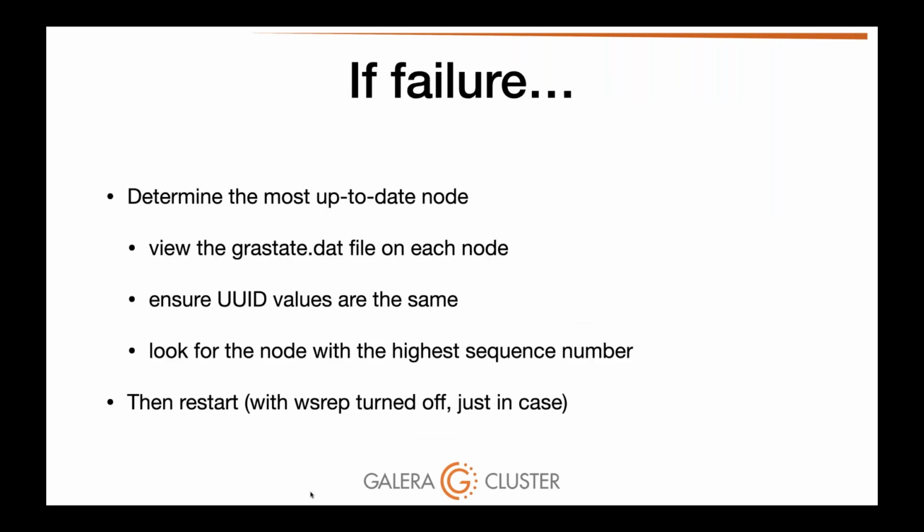All in, sometimes there is failure. If all of your nodes crash and are down for whatever reason, you obviously don't need to restore the nodes from a backup, but you should check the contents of the grastate file on each node in your data directory, and you can see what it looks like there. Verify that each node has the same value for the UUID, and they most likely will, but if they don't agree, it means you have a split brain.